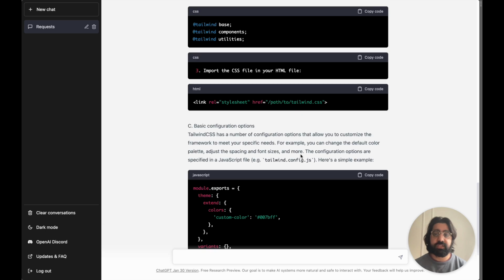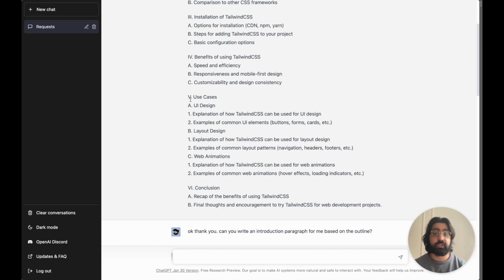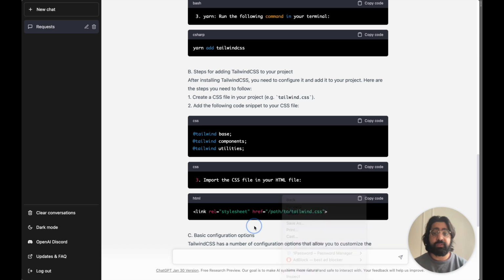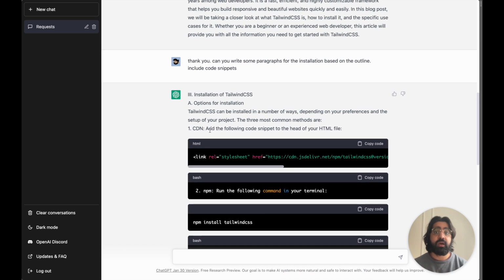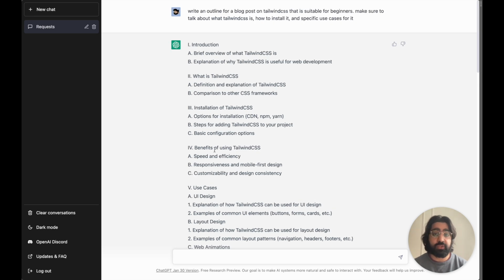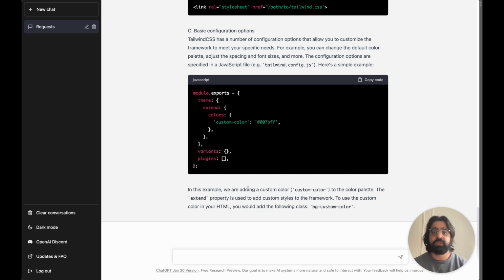So I'm going to leave this example here, but basically you can go along and do the rest of this. And especially for the use cases section, maybe I pick out a couple of use cases and I can actually create code snippets for that and validate them and incorporate them in my blog. But as you can see, even with a few minutes of work here, we've got a pretty good blog post going of how we can use ChatGPT to explain Tailwind to a beginner. And this is something that I could directly take into whatever editor that I use and incorporate into a blog post that I want to send out.